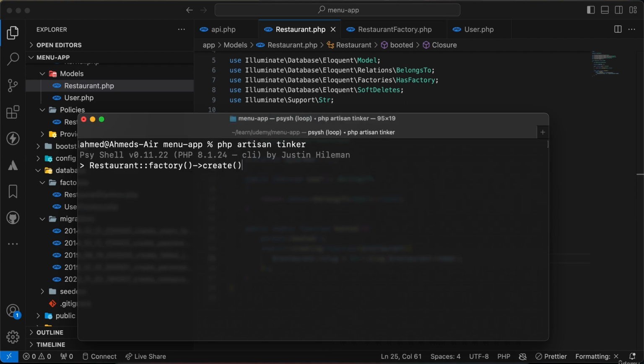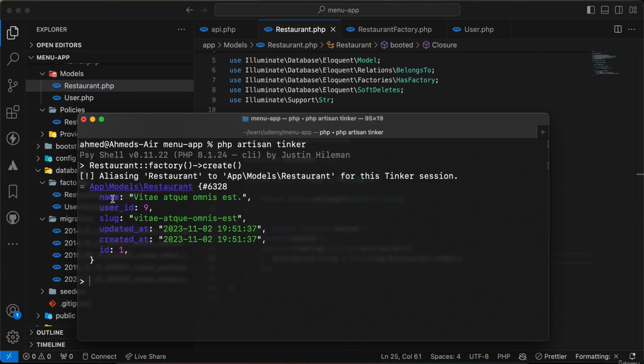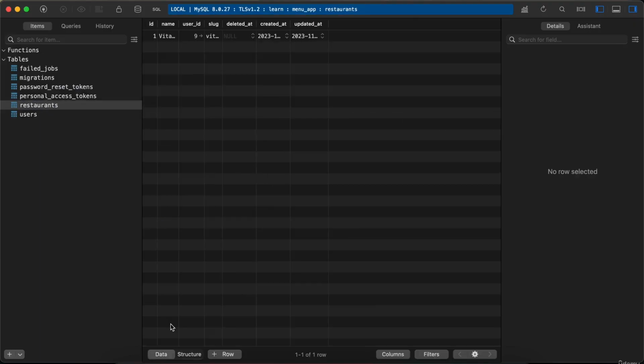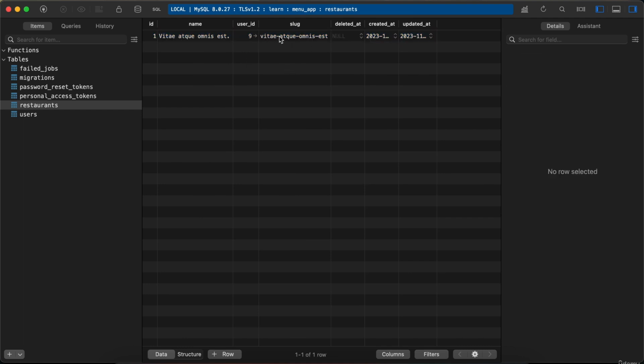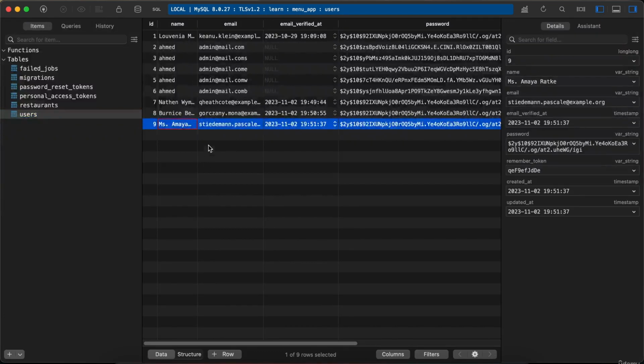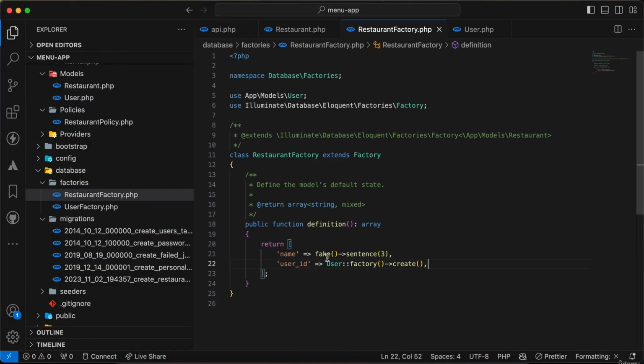This tinker factory create, and now our restaurant has been created successfully in our database. As we can see, name, user ID number 9, and also we have the slug slugged by dashes, right? Open our users. Also a user has been created automatically while creating it from the factory of the restaurant model. This was quickly an introduction or warming up for the restaurant model. See you in the next video.